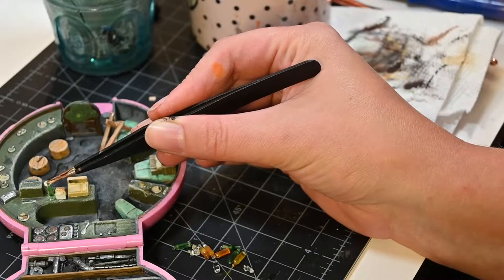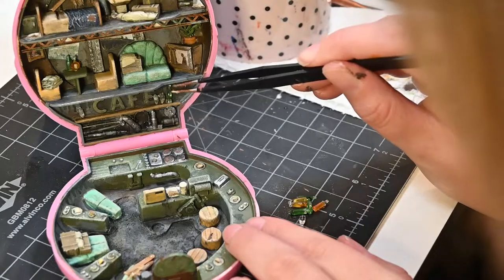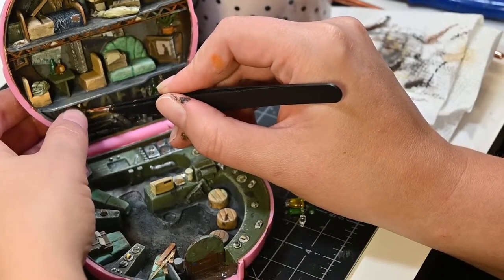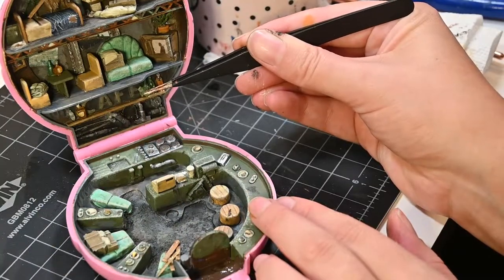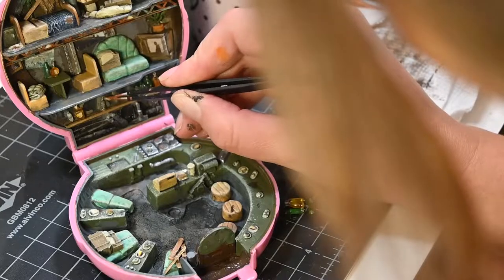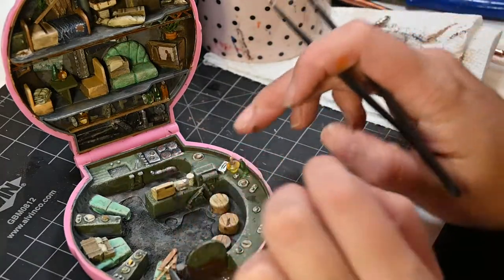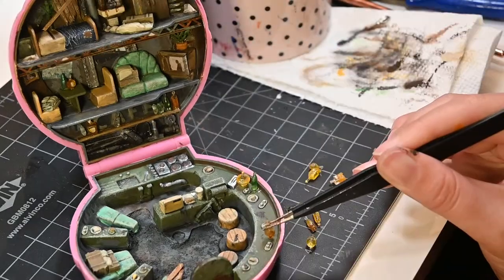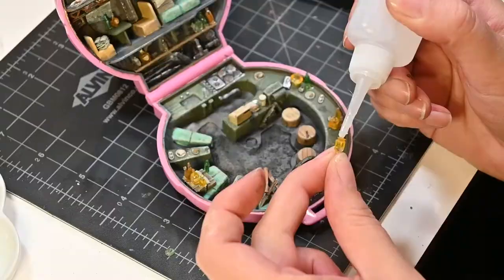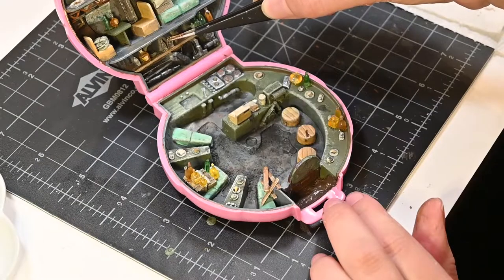It was bottle time. Placing the bottles on the back bar was easy — they wouldn't keep the Polly Pocket from closing. The trickier part was placing bottles on the countertop, making sure they don't run into the top when the compact closes. These bottles could be nudging up against the TV set or the bed up top, so there's very strategic placement of all of these bottles to ensure that when the compact closes, nothing is going to get cut off.